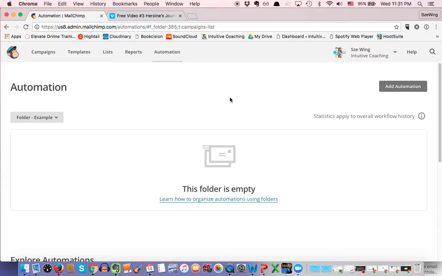Meaning when someone makes a purchase on your website to buy your course, your MailChimp is going to know. That's what integration is about, and MailChimp will know because we integrated it in step 3.